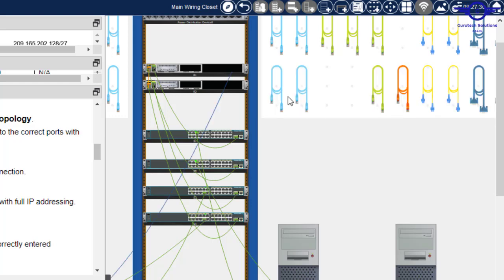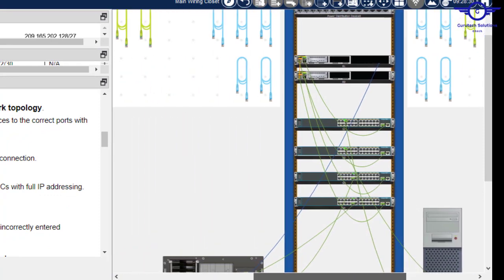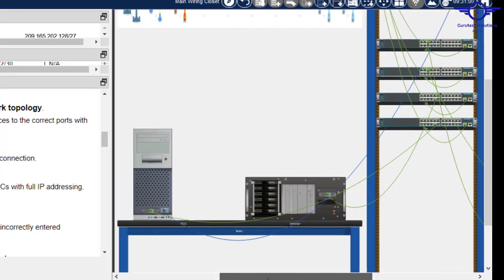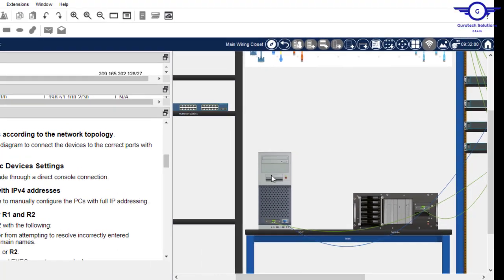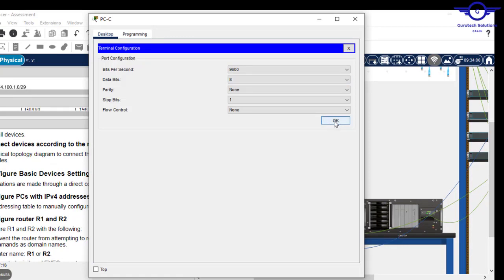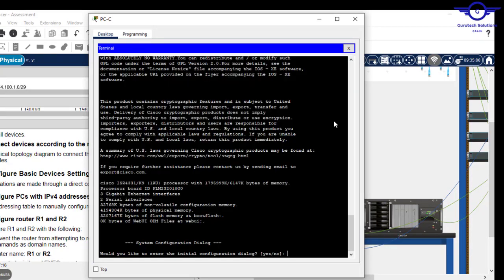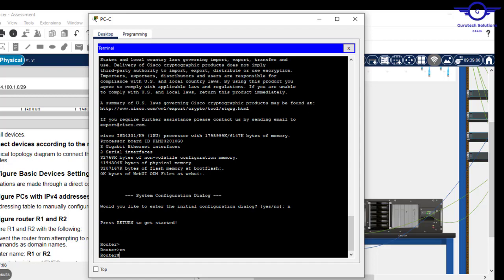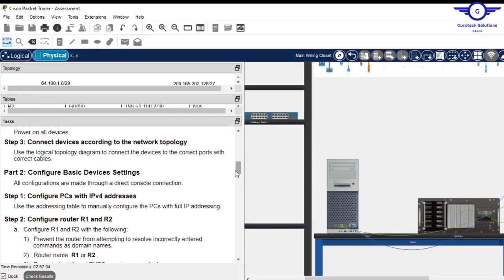And I click there. Alright, so I move to PCC here. Click on PCC, then you come to terminal and leave everything the way they are and click OK. So as you can see, we have accessed the router from this PC. Just say no, enable. Alright, so we are required to configure the following.